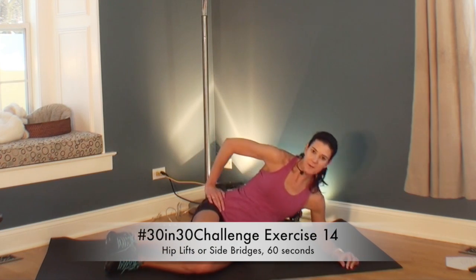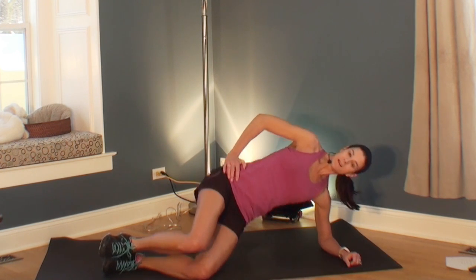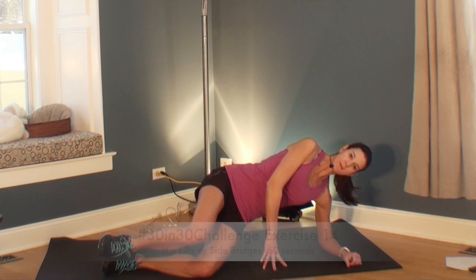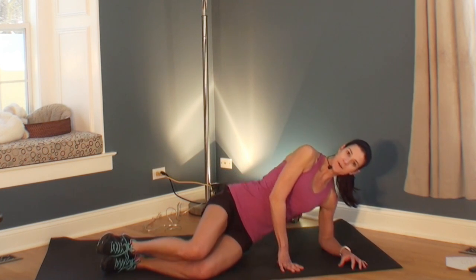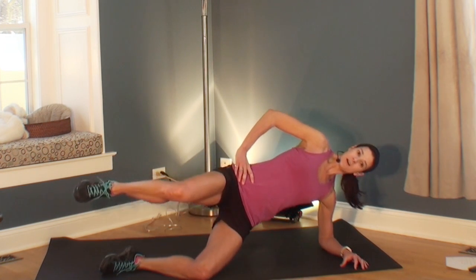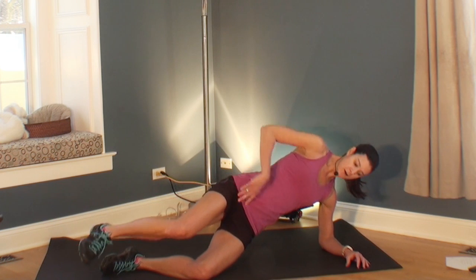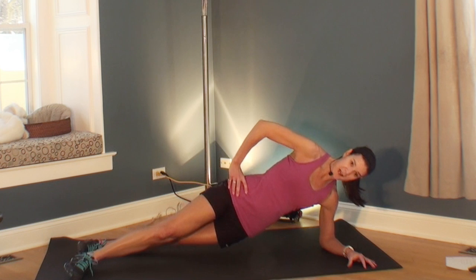All right, are you ready for your next exercise in the 30 and 30 challenge? It is a side bridge. Starting off with a hip lift. This is a modification. You can have your hand down here for support if you need it, or this is harder. This is one option, or you can do a hip drop with your feet staggered.